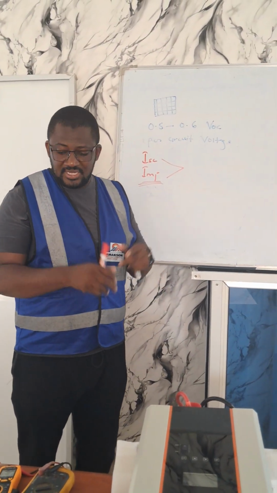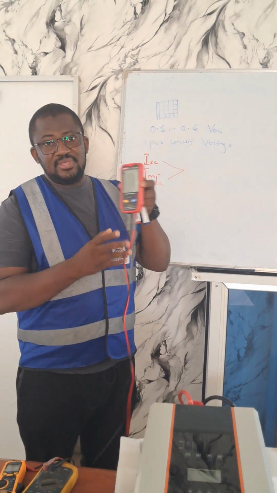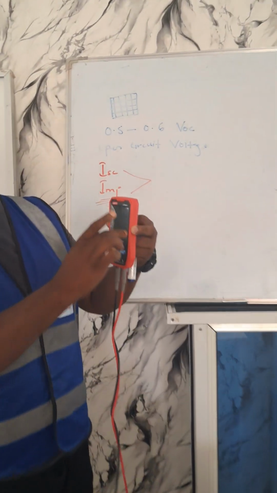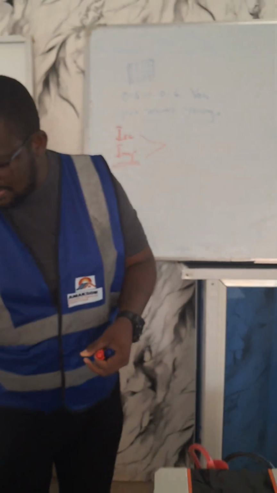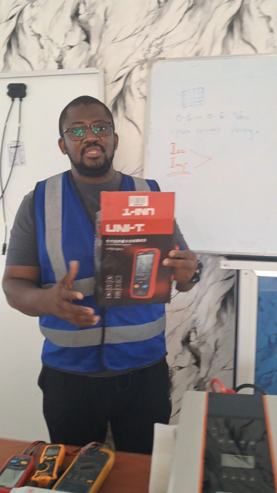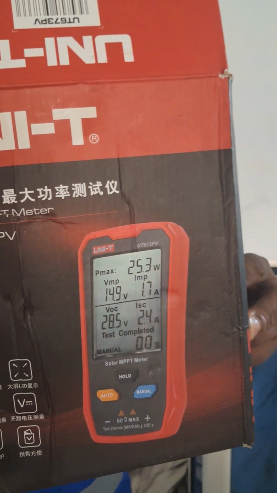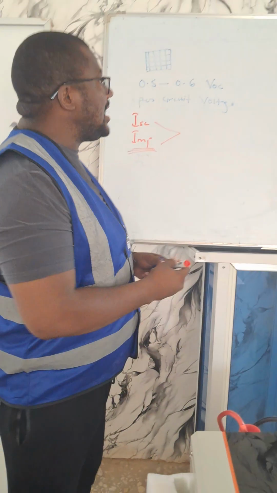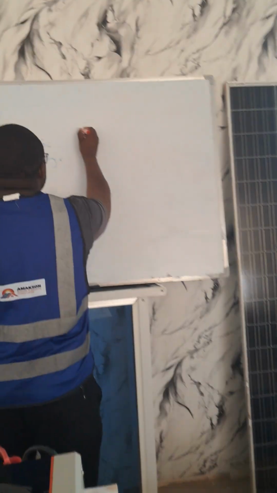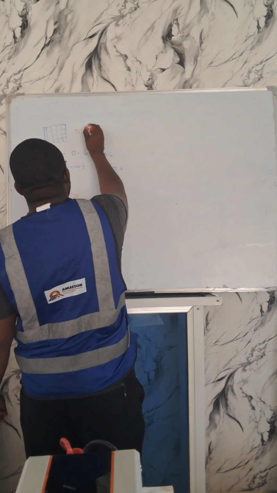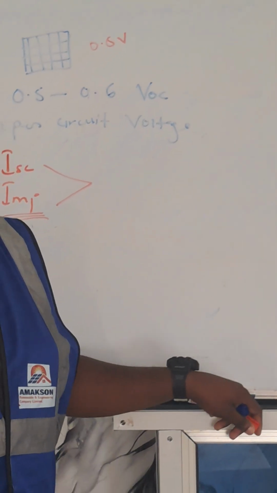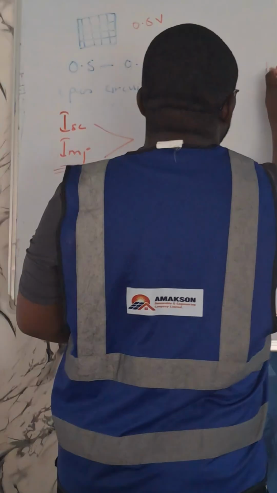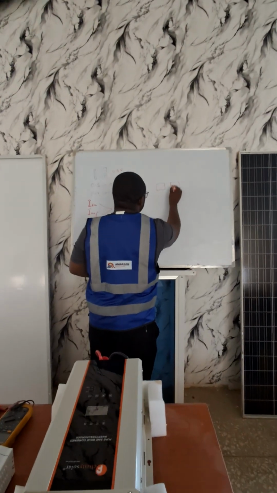Basically, short circuit current is not usable, it's only meant for testing. Alright? So now, using this solar meter, it will display both the IMP, the ISC, the VMP, the VOC, and what have you. This is the carton to the solar meter, as you can see. Okay. So now, when we have one cell, it has 0.5 volt. And then when you have more than a cell, it has become solar module, like this cell, and this is another cell.